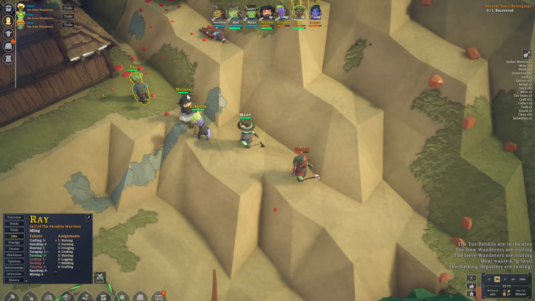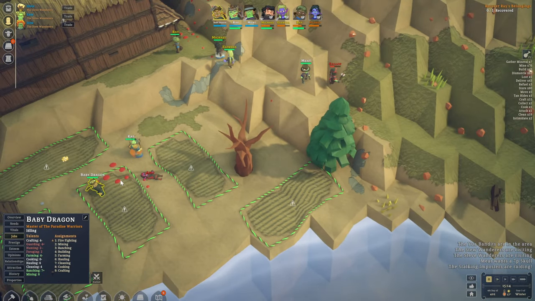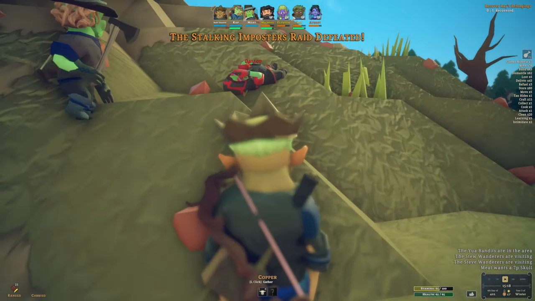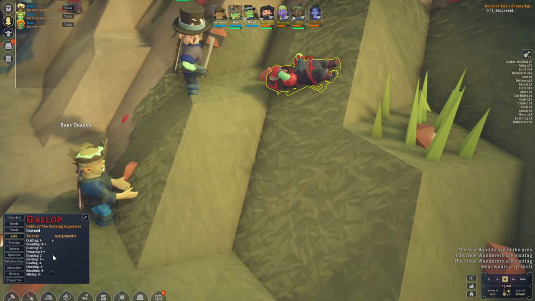All right, don't let them escape. You guys are just too slow. Maybe that's the downside of having volunteers. And baby dragon, let's go and help out as well. Oh, there we go, it is done. Beautiful. So the last one, what about your jobs?